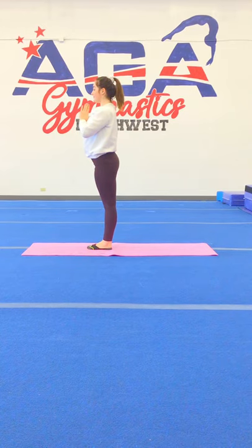Great job, girls. Now Coach Bella is going to get into a seated position — crisscross applesauce. She's going to take her hand and place it on her belly because we're going to do a couple of breathing exercises before we stretch. Let's take a big deep breath in for four — 1, 2, 3, 4 — and blow out — 1, 2, 3, 4. Breathe in — 2, 3, 4 — out — 2, 3, 4. And again — in, 2, 3, 4 — and out, 2, 3, 4.